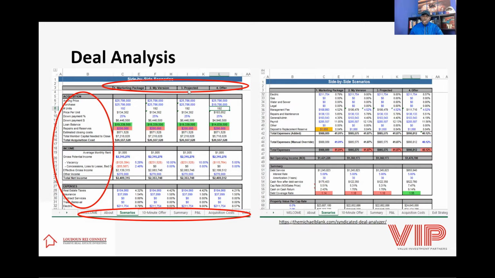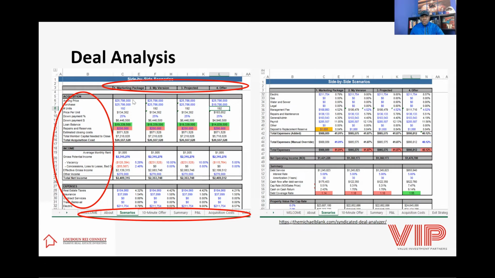The projected version is what you take if you were to increase the rents at 3% or 4% year over year. What is the income going to look like on that asset when you do increase the rents? The final piece is, based upon all of the analysis you have done, what is the price that you believe you would be able to offer for the asset? That's the number that you go in with, and you then use that number to write up your LOI.